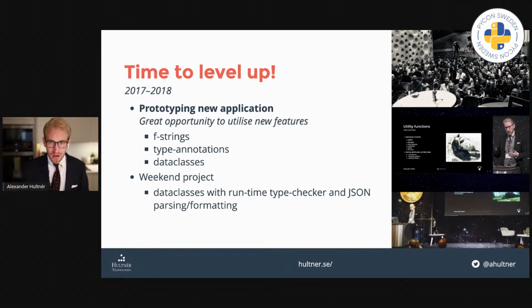First out was GovPy. So this was in 2017, I think, yeah. No, 2018, early 2018, yeah. So this was in the spring of 2018, and just a couple of months before the Python 3.7 release.